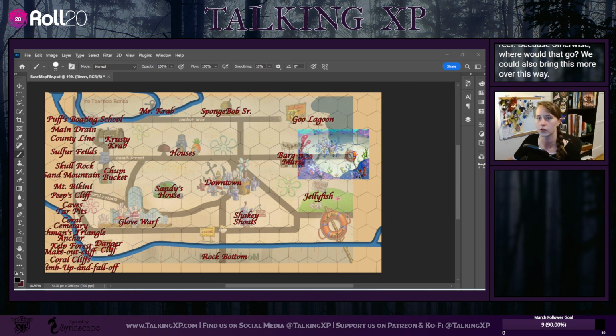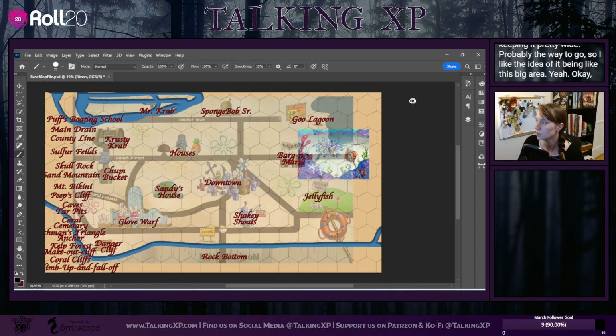Let me look up a photo of Goo Lagoon real quick. Just see if I can get a general size for it. Goo Lagoon, images. I mean, it does look like there's some mountains around it, and it's just a big wide thing. So I think just keeping it pretty wide is probably the way to go. So I like the idea of it being this big area here. Yeah.